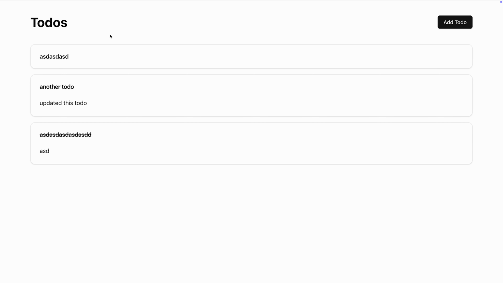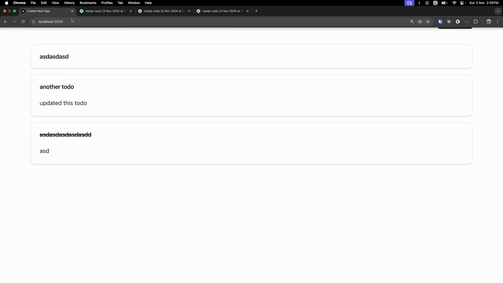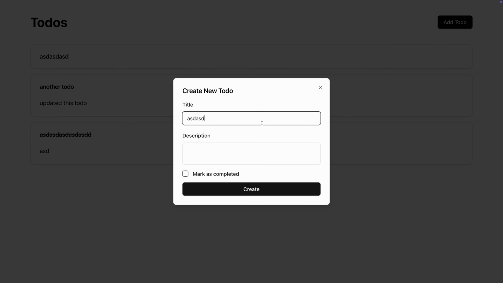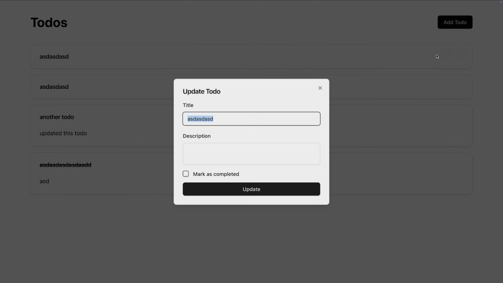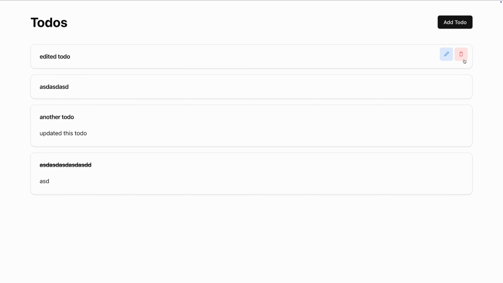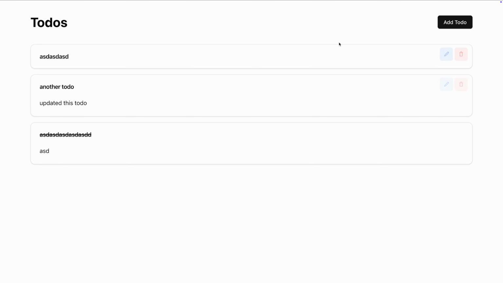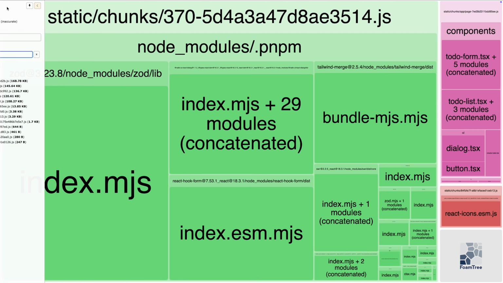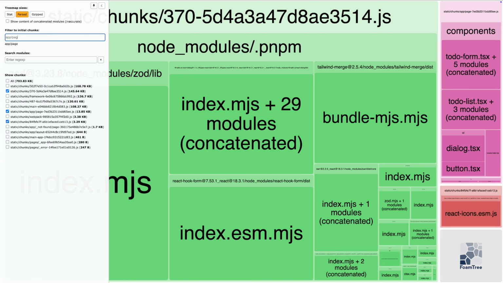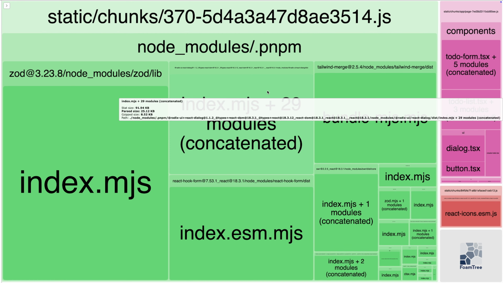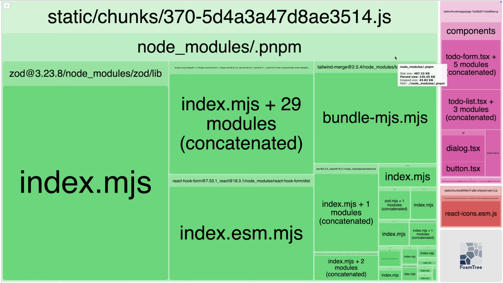And just to give you a little bit of an idea of what this app is all about, you can come here, you can come to home page. You can add your to-dos like this. You can edit them also. As you can see, you can delete any to-do. You get the idea, right? So here what I have done is I have chosen that file app.page, which is basically our home page file. And we can see all of these chunks that are associated with that particular route.